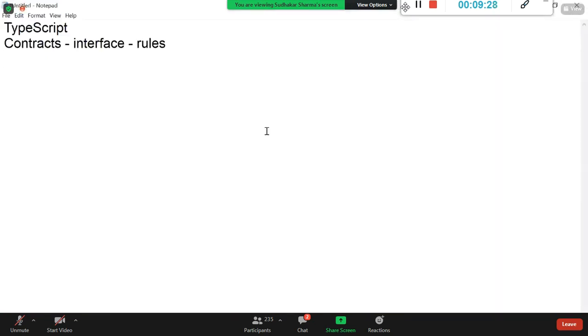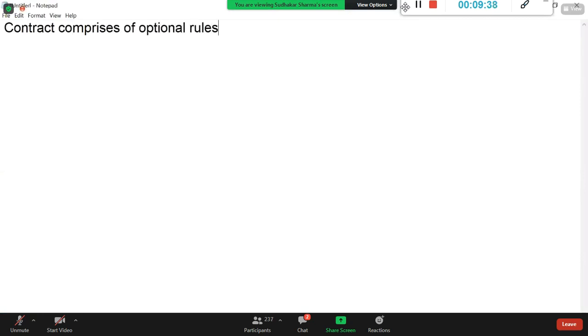But actually, while learning the contract, you should know that contract comprises of optional rules also. A contract may contain optional rules also. Generally, why a contract will have optional rules?